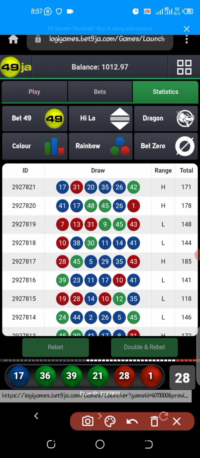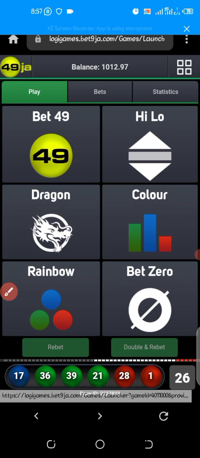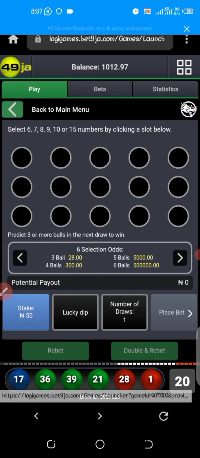So I've explained BET49. Now I'll explain dragon. Let me click on dragon. Select 6, 7, 8, 9, 10, or 14 numbers by clicking the slots below. This one is out of it. I'm not teaching you guys this one, so let's go straight.